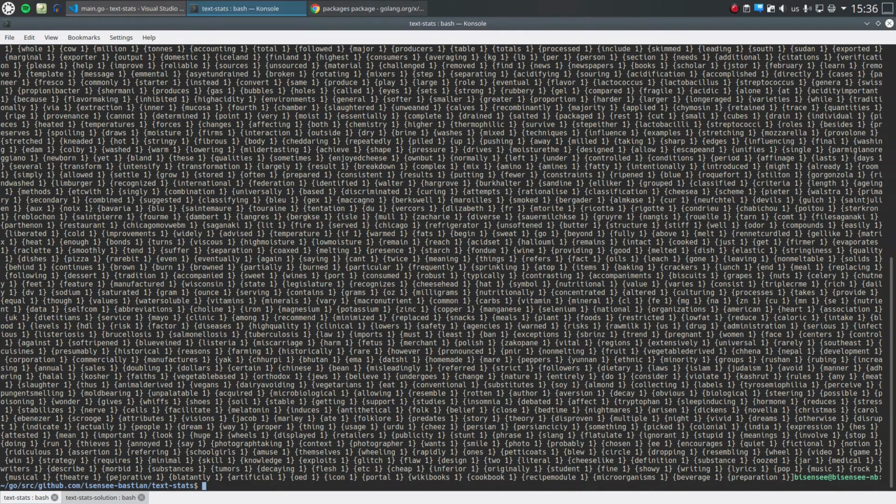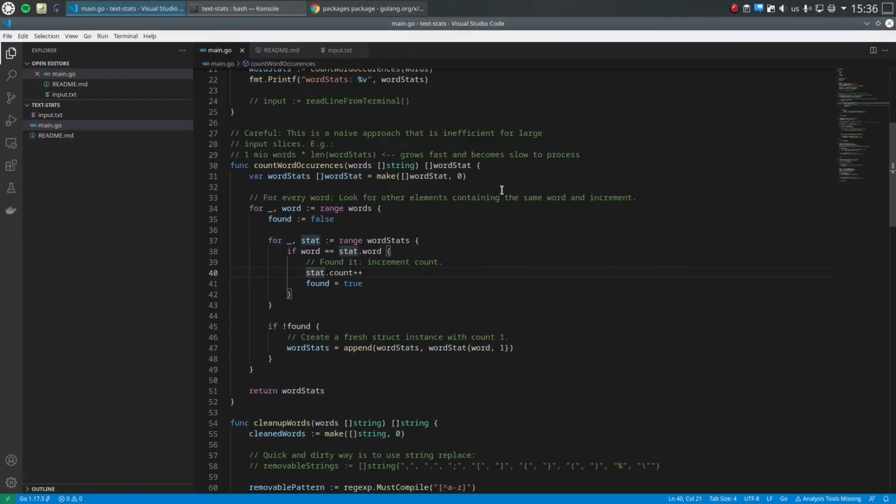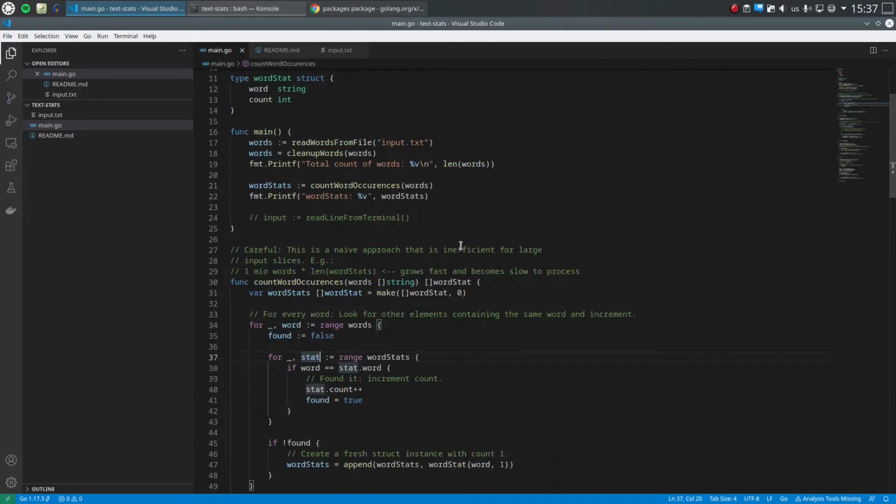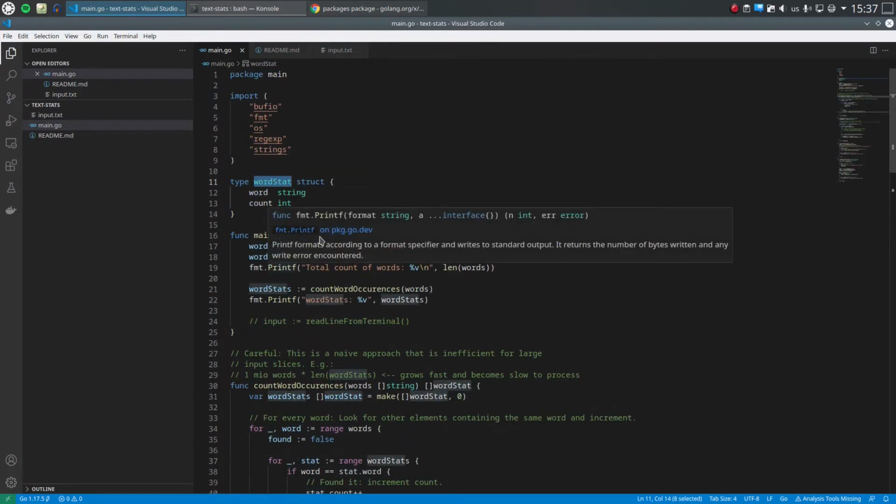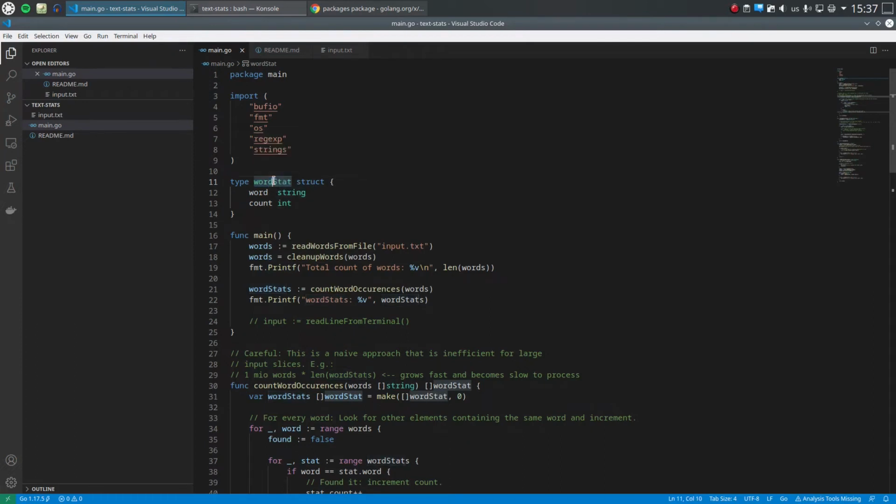As you can see, every word has count 1. Why is that? Well, you have to keep in mind that range, as a function, returns the index and a copy of the element in this structure. So what we get here is a copied struct instance. It's like when we create a new one and we insert the word and the count.